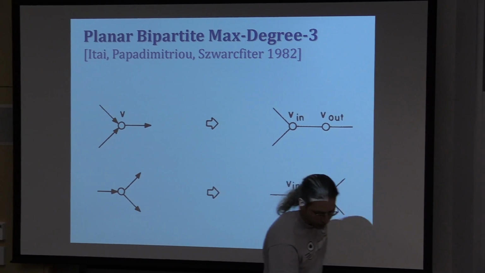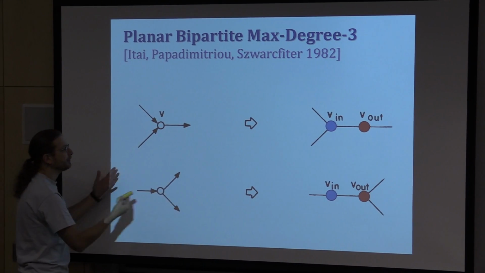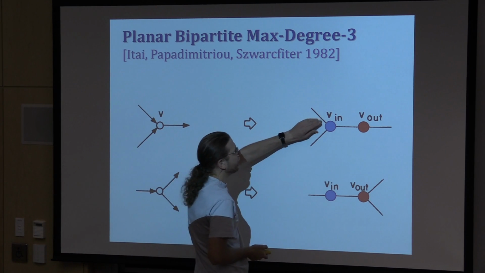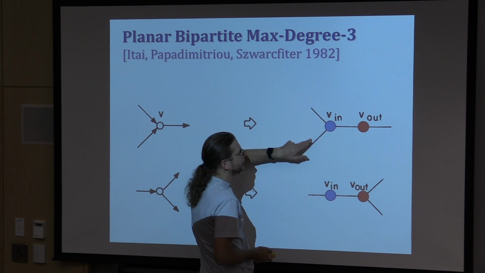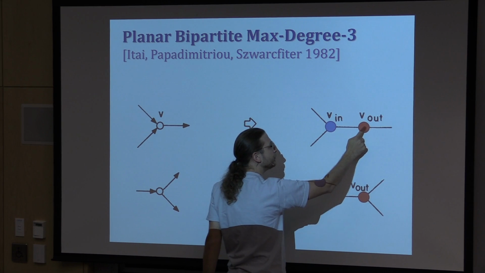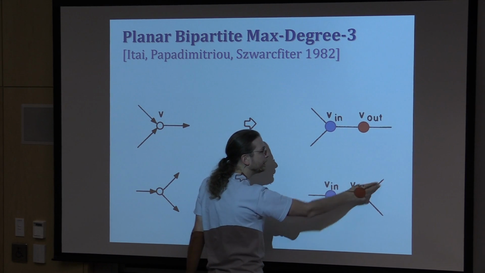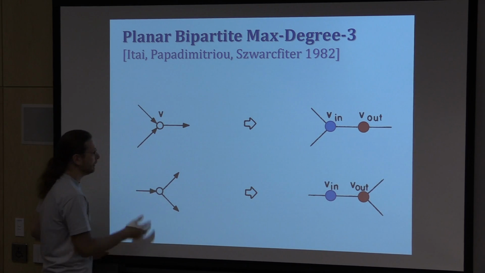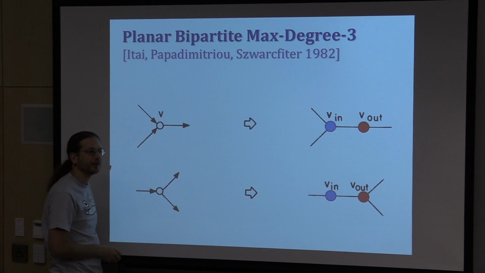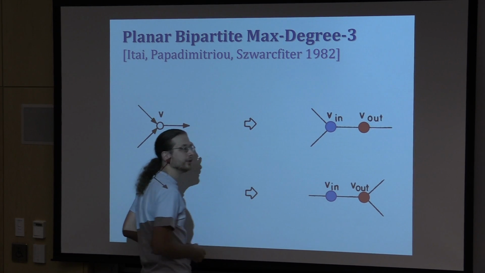Okay, and now things are bipartite. And the bipartiteness is essentially forcing the directionality as well. So let's say when you come into a vertex and you're blue, so that means these guys have had to have been red. Whenever you leave, you first visit a red vertex and then go. So here you're coming in again as blue, and then before you leave, you turn red. And so you will alternate always, because you've satisfied directionality over here. I mean, the outgoing edge here becomes an incoming edge to the next vertex. That means you'll be going into a blue vertex either because it's like this or like that.